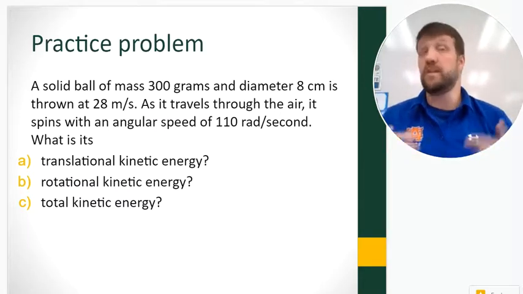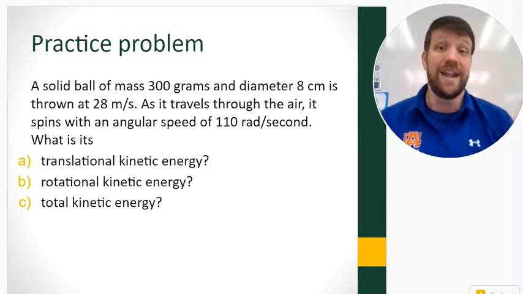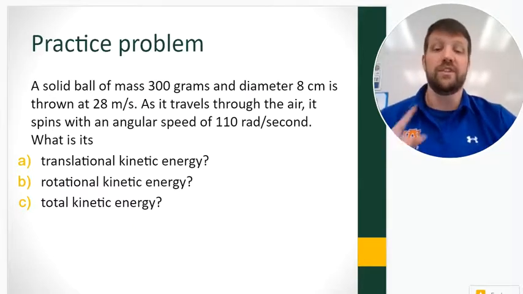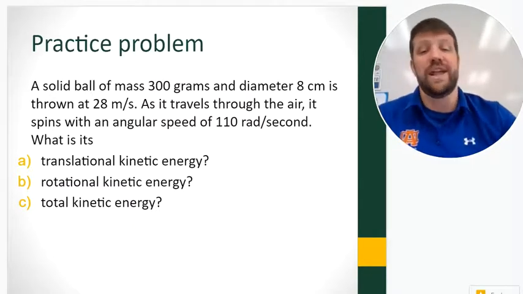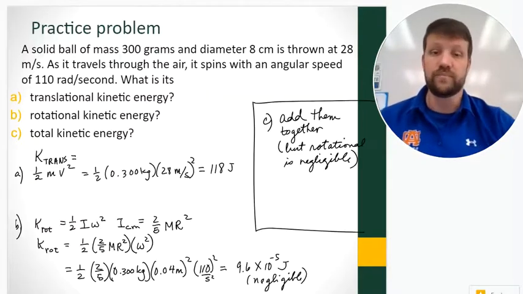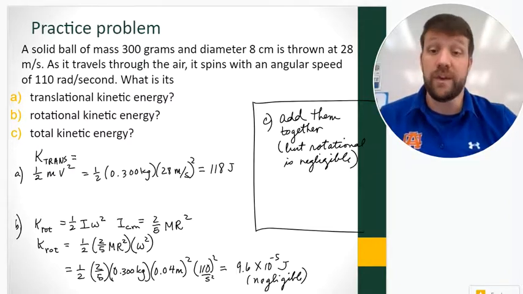So we have a pitch in baseball that is a curveball or something that has rotation to it, not just like a knuckleball that wouldn't be spinning at all. All right. We want to find the translational kinetic energy, the rotational kinetic energy, and then the total, which will just be those two quantities added together. So rather than try to have y'all pause and go through this, I think seeing some of these examples to start us off here is really helpful.